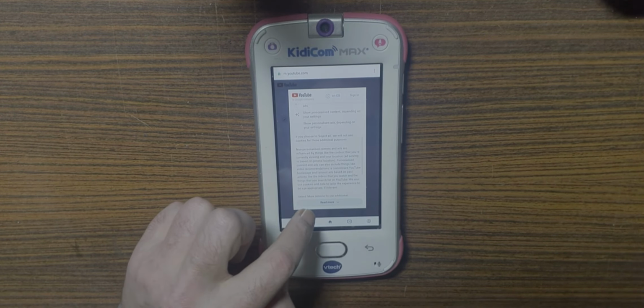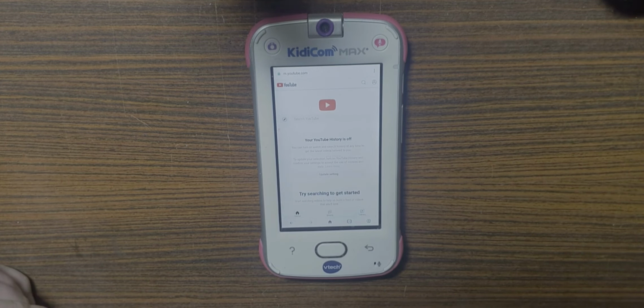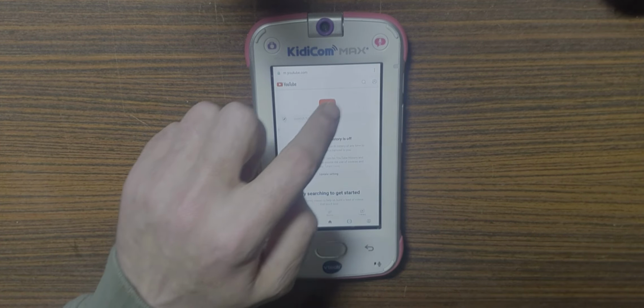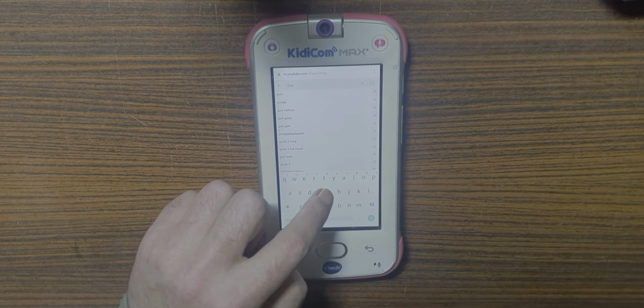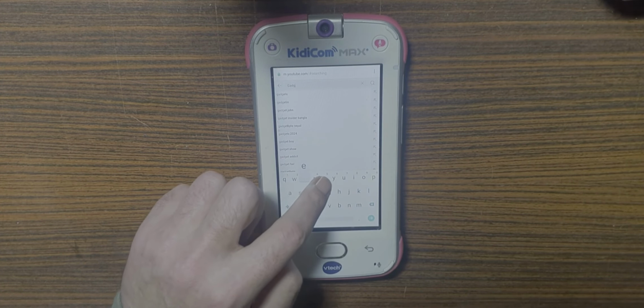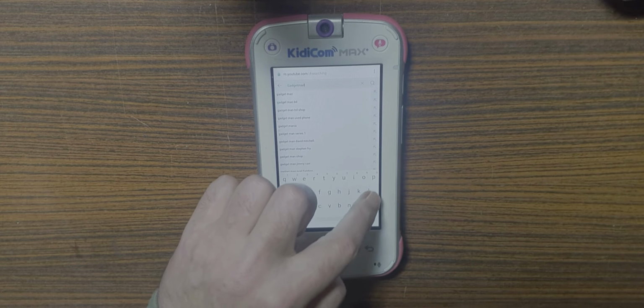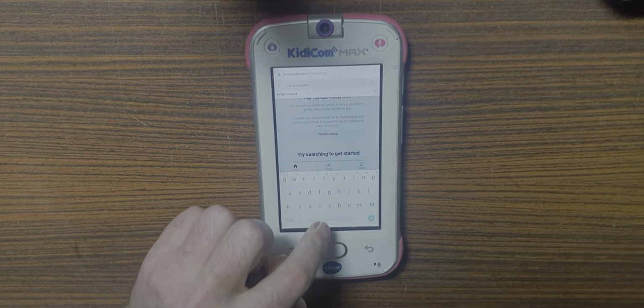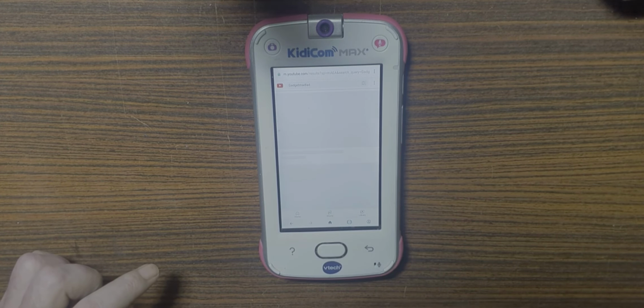Okay, so read more, reject all, as always, obviously. So let's just go right here and put Gadget Mad Lad. It should do a space really, but let's see if it'll find it.